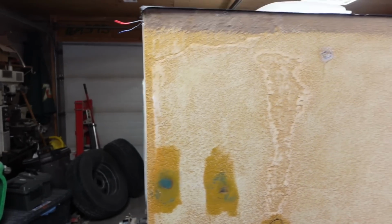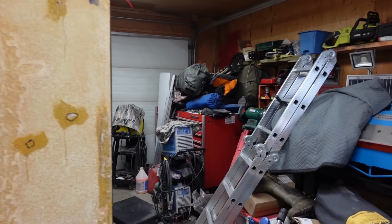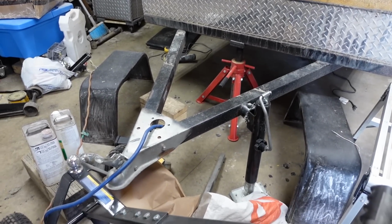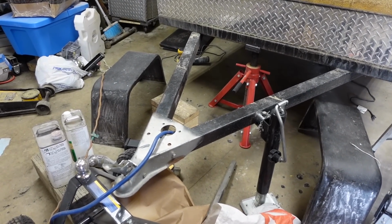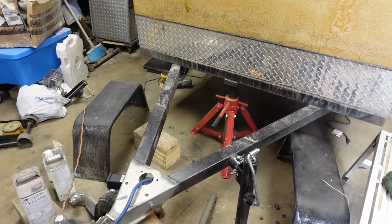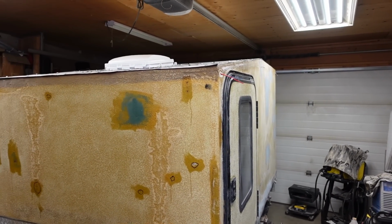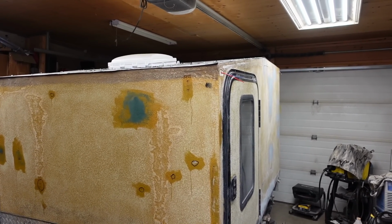That wheel bearing's good. That one's bad. Still gotta cut that hitch off, put the off-road hitch on. Getting lots done, but still got a ways to go, and snow's melting fast.